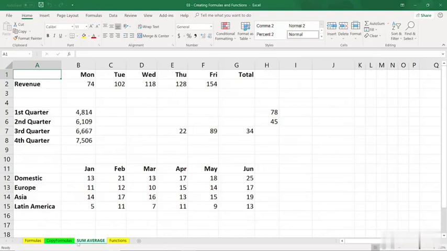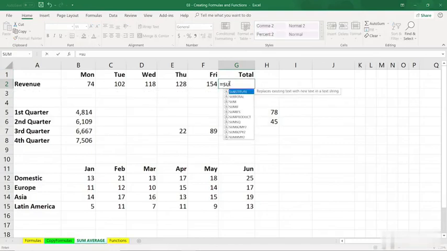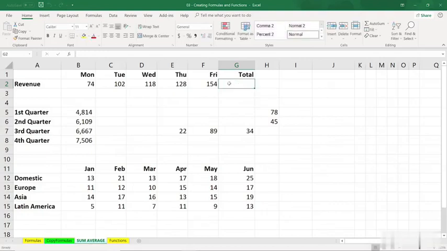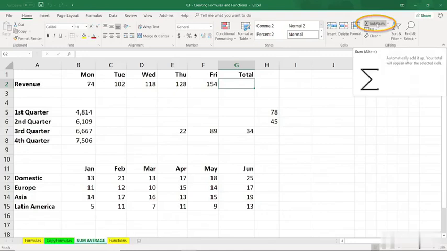We're looking at this worksheet called Sum Average. It's in the workbook 03, Creating Formulas and Functions. We want a total in cell G2. We want to add up the data. You might have seen in an earlier movie, we could start typing equal SUM, left parenthesis, highlight the data, and so on. Nothing wrong with that, but there's a better way. There's a faster way. 2 faster ways. On the Home tab, in the editing group on the right side, you'll see a button called Auto Sum. If you click this button, Excel looks upward for data, then it looks leftward.